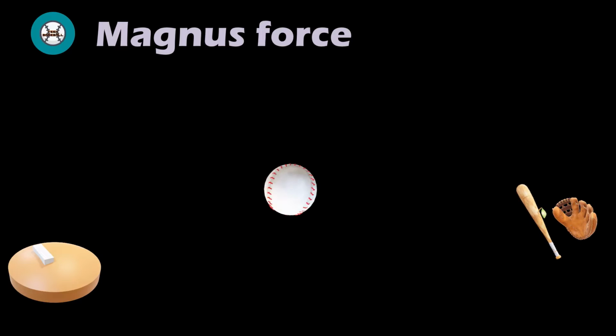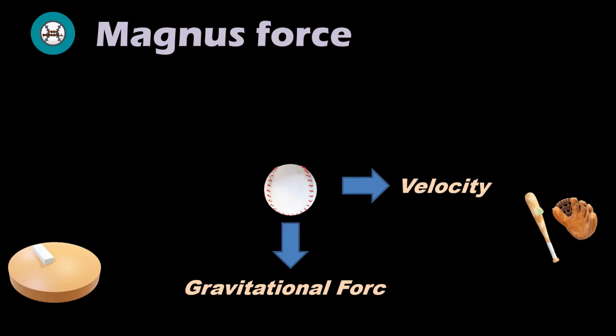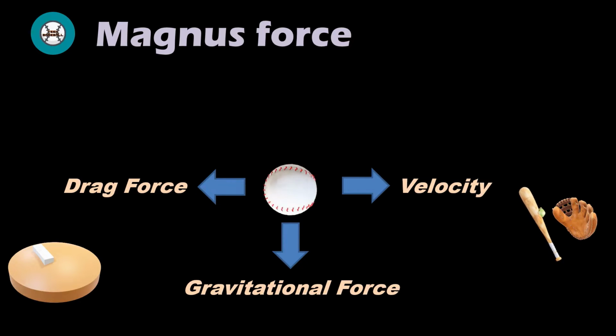Spinning has several important characteristics. Number 1, the velocity is pointing in this direction. That is a measure of how hard the ball has been thrown. Second, pointing down, we have the force of gravity. Third, pointing backwards from the velocity, we have the force of drag, which is tending to slow the ball down as it pushes through the air.